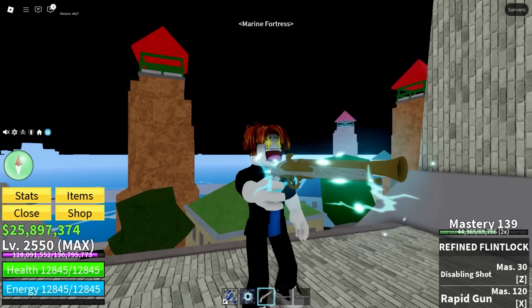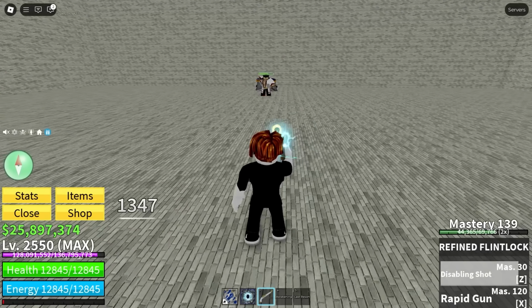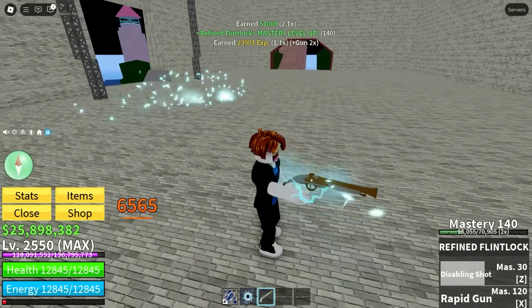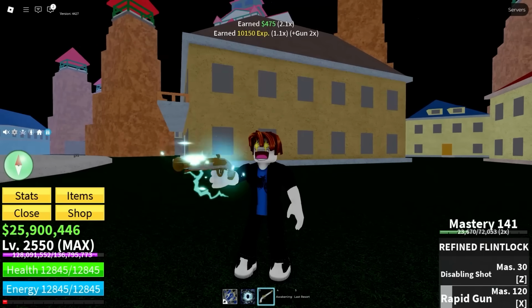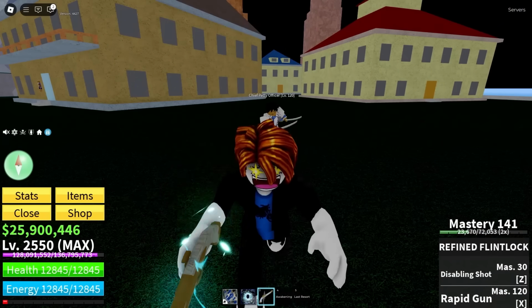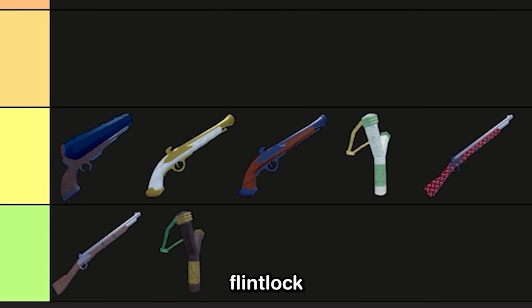Next up, though, is the refined flintlock. And this gun, once again, is the exact same as the flintlock, except it does a bit more damage and looks a little bit different. That's it. But overall, it's not terrible. It's just, once again, so basic looking. So for that reason, it's just going to stay in C tier with the regular flintlock, but just above it by one.